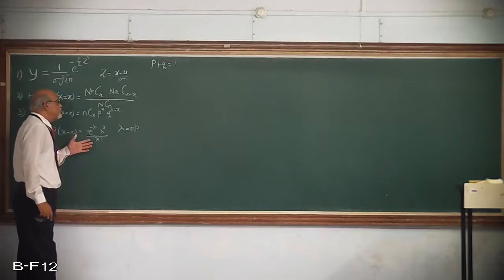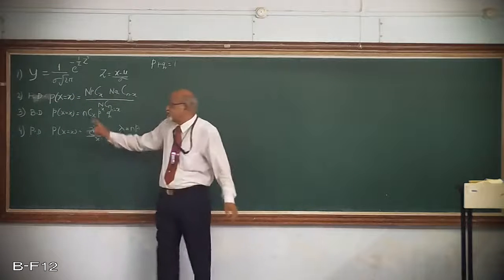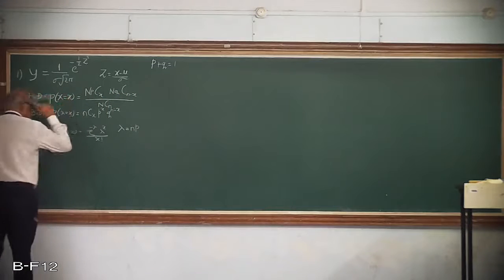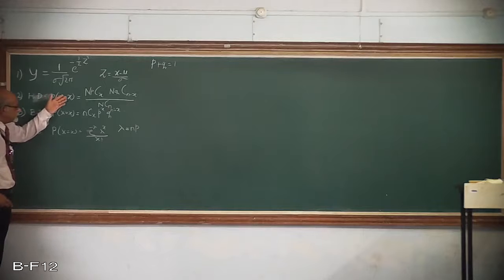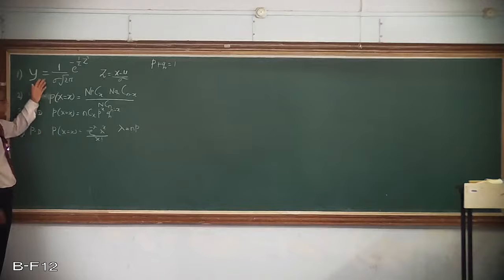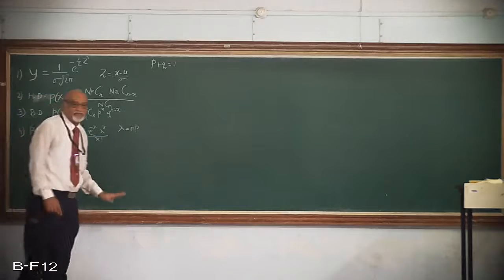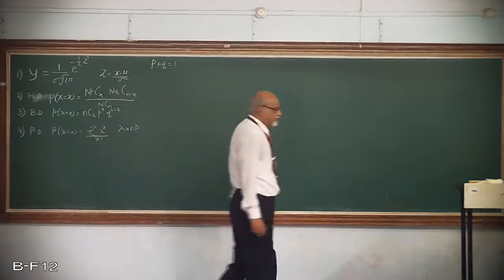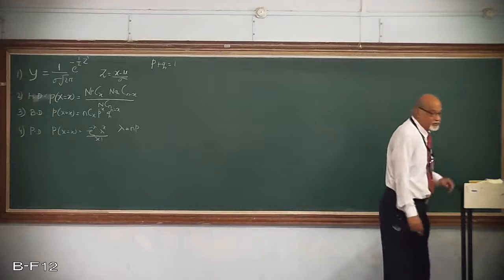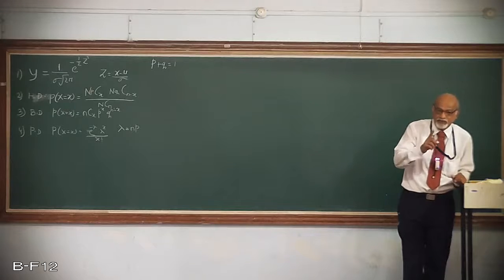Here I have mentioned it will take a particular value x. Yes, it is possible because these are applied for discrete variables. Whereas when it is a continuous curve, the probability that it will take a particular value is going to be 0. Try to understand. Because if it is a continuous variable, the probability of taking a particular value is always 0. Whereas for a discrete variable, a particular value, yes.